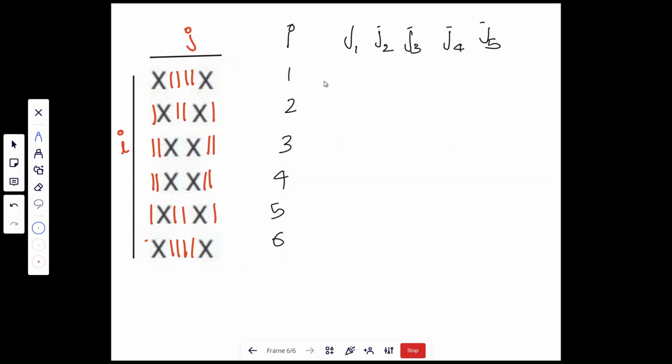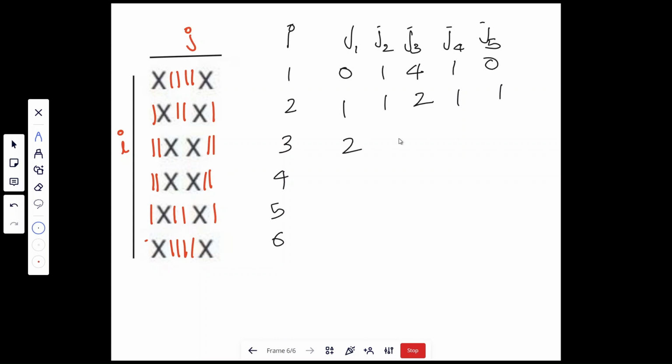So what will be in the first line? Is there any space at first? No, so it is 0. Then how many x? 1 x. Then how many spaces? 4. Then 1 x, then no space. What about here? 1 space, 1 x, 2 spaces, 1 x, 1 space.